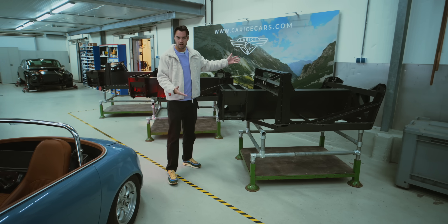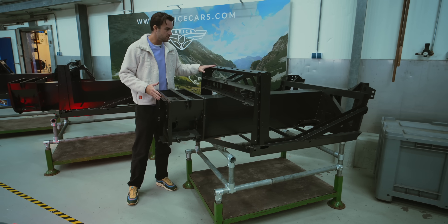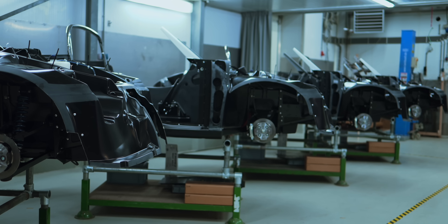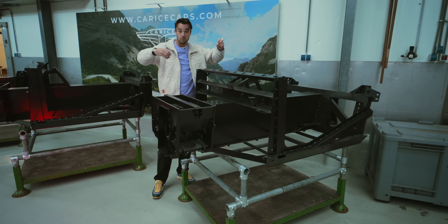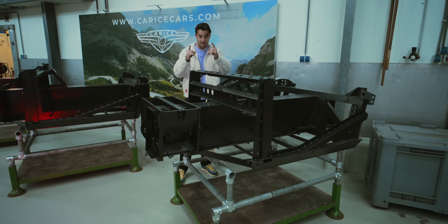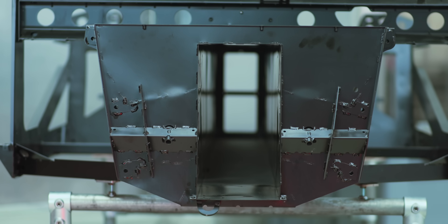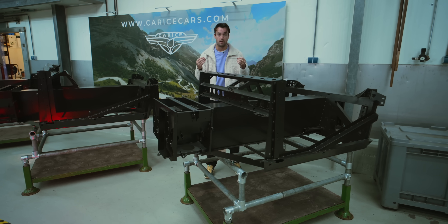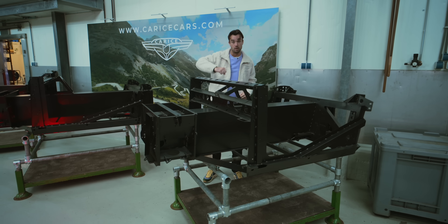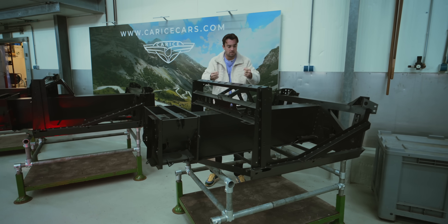This is a naked chassis for a Carisse TC2. Everything is done in-house, so this is what they start with. It's a bespoke EV platform, but unlike the typical skateboard chassis with everything low in the floor for cabin space, this is a little sports car so the brief is different. What they're doing instead is running the battery through the middle of the car — it slides right into this central spine. That's really good for weight distribution and center of gravity. It does mean a hump through the middle of the cabin, but in a little sports car you want cockpits, not open plan.